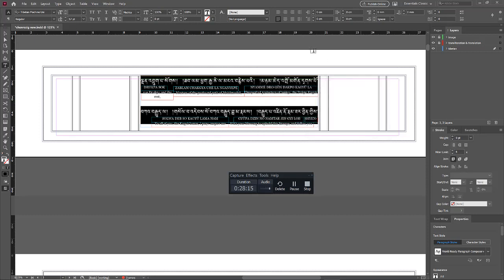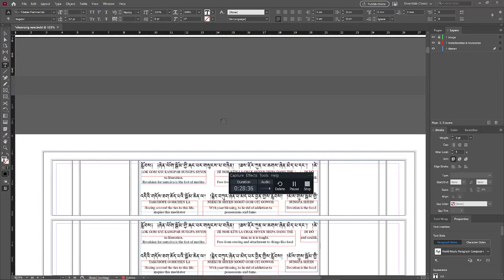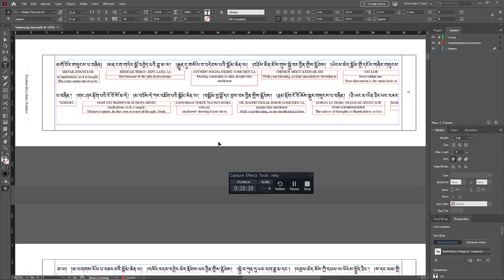Okay. And then for the justification, I think the best one I use is either this one, or the justify with the last line aligned to center, or the justify with last line aligned to the left.